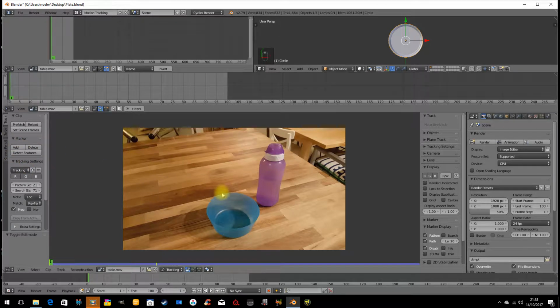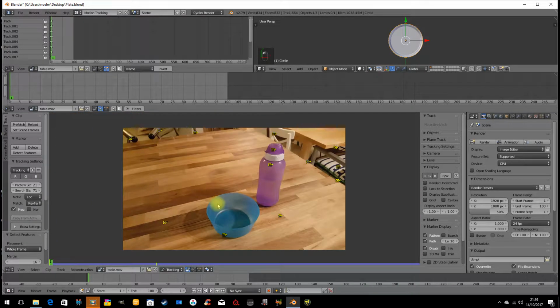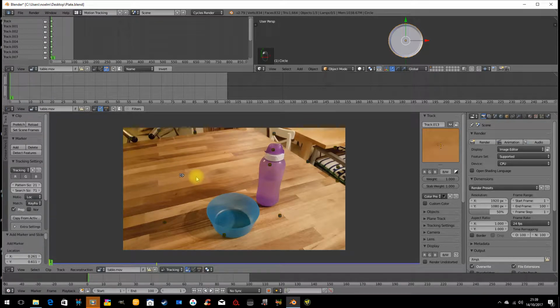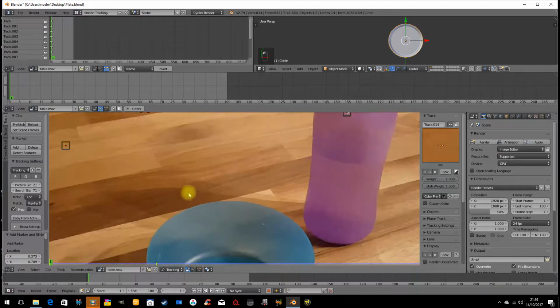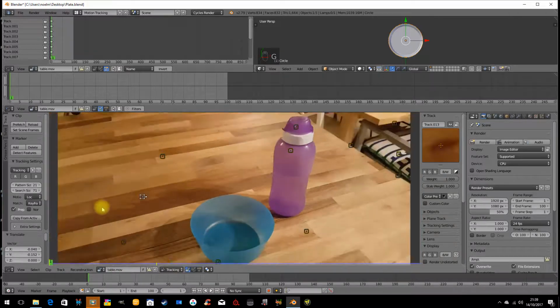We're going to do a couple of extra steps this time. So I'm going to say detect features, and it's detected a good few. Keep in mind our magic number is 8. To create an additional point, I can hold down the control key and left click and just add in more points, which is what I'm going to do. So I'm going to go G and see if I can add them in at a point of contrast in the wood, or something like this on sort of a knot in the wood.